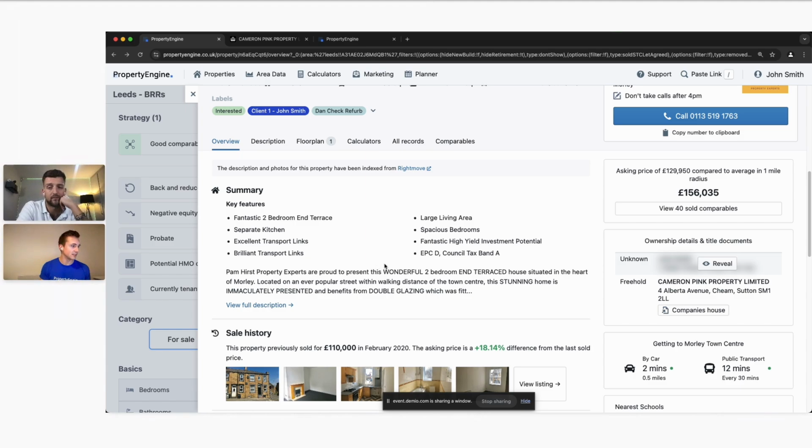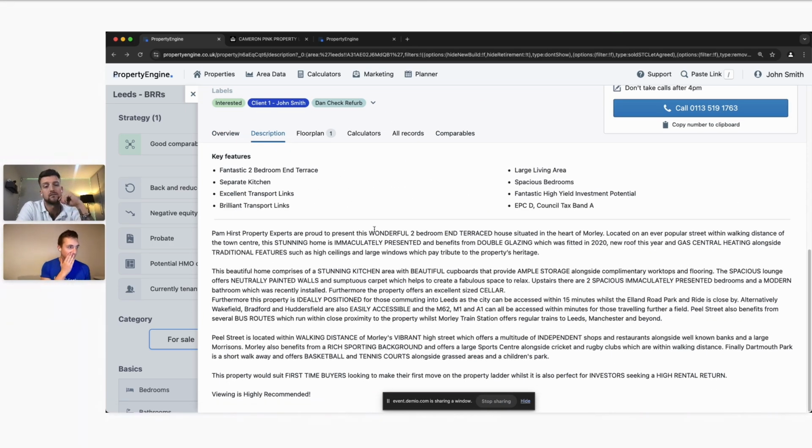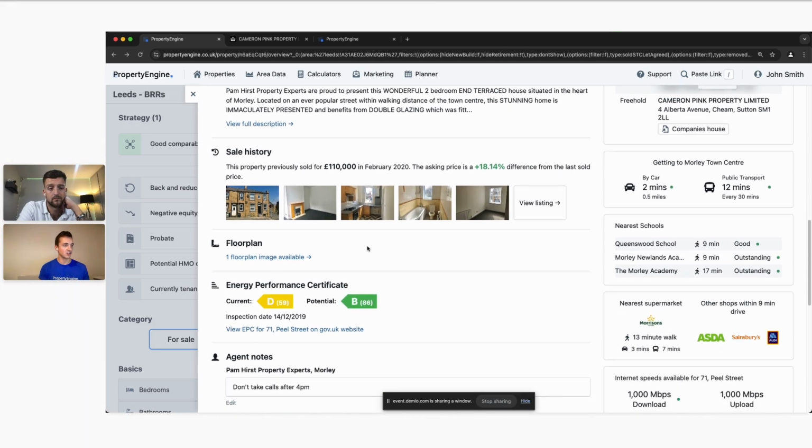Yeah, we did the comparables. One thing I probably can't find an example of now, but if the floor plan is put in the description as well, we calculate the dimensions of all of the rooms automatically for you. So if you're looking at doing maybe HMO conversions, you can just see at a glance. It will tell you here on the first screen, smallest bedroom is this, largest bedroom is this. So you can disregard stuff a lot quicker there.